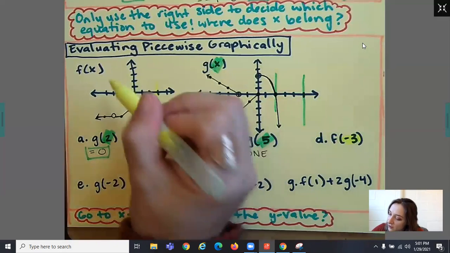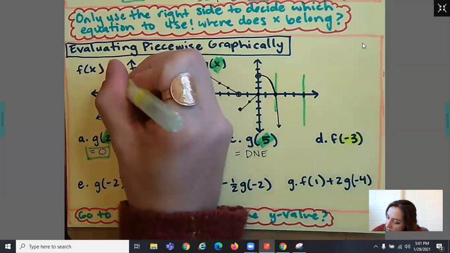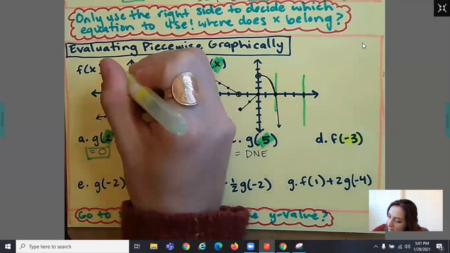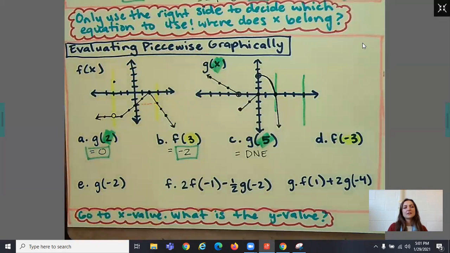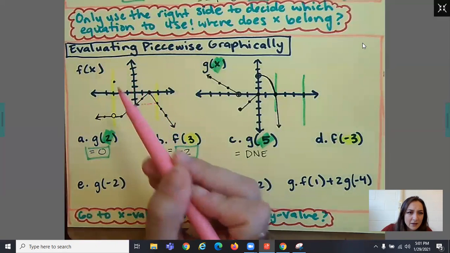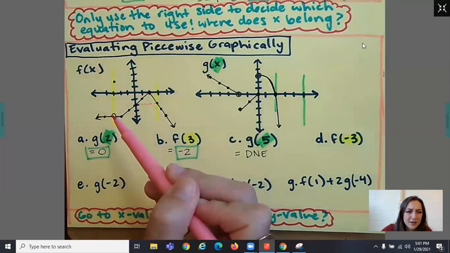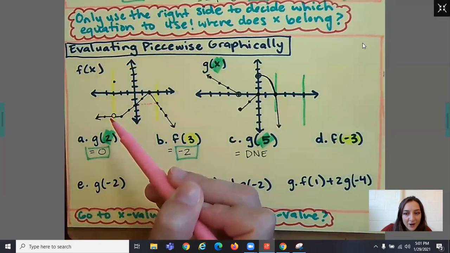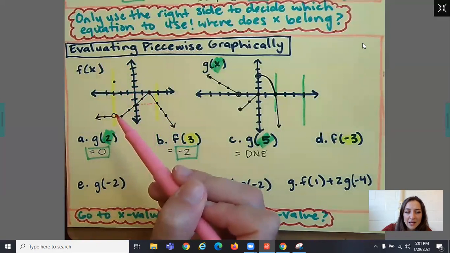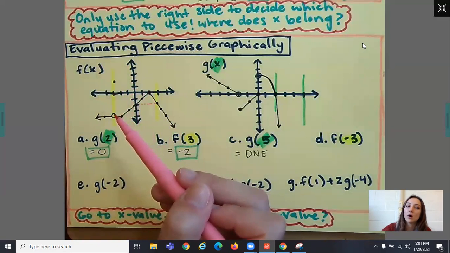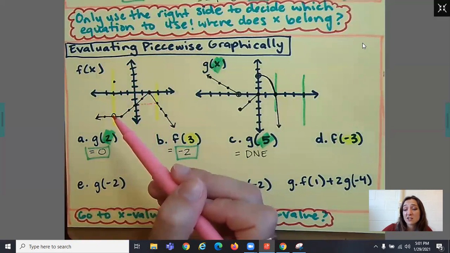Okay, let's look at F of -3. So I'm going to go to -3, 1, 2, 3, and I'm going to draw my straight line right there. This one is a little bit strange because it looks like it hits 2 points, right? It's hitting this point right up here, and it's also hitting this point down here. But, as you can probably see, this one isn't really a point. It's an open circle, which we're going to call a hole. So what this means is there's actually not a point there.